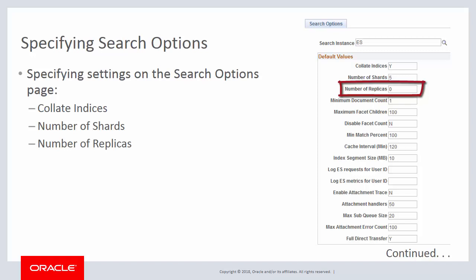Please refer to the Working with Elasticsearch Clusters topic in the PeopleTools 8.56 Search Technology online help. You can override the value by selecting the index settings on the Deploy Search Definition page. This value can be changed anytime.